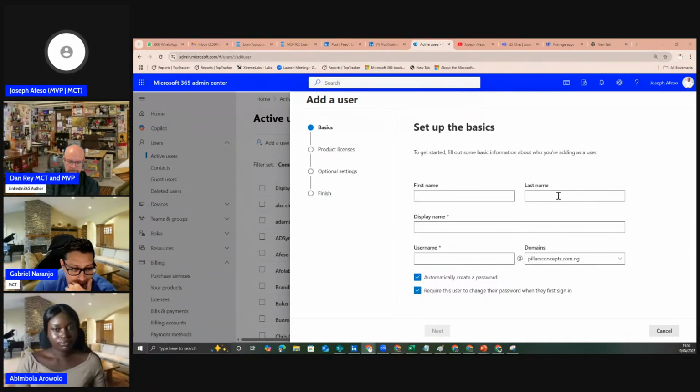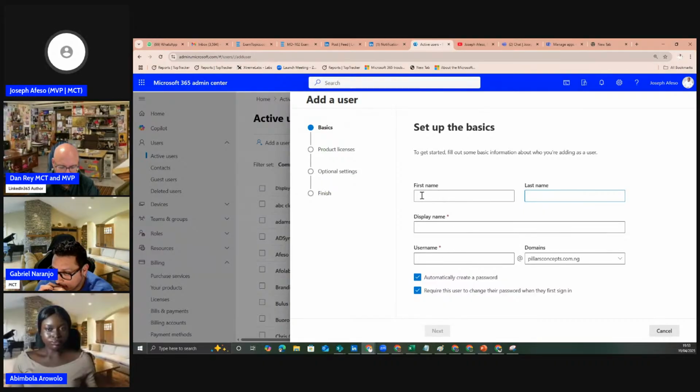The reason I'm saying this is because if you're writing MS-102, this is a very simple question, but people can easily fail it, right? Because at this point, you need to be aware that giving the user a first name and a last name is fine, but it's optional. But you must give the user a display name and you must give a user a username.